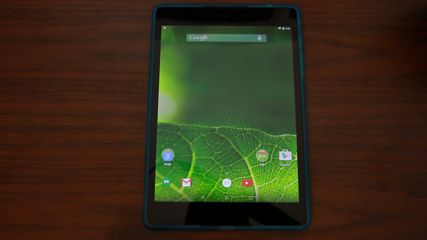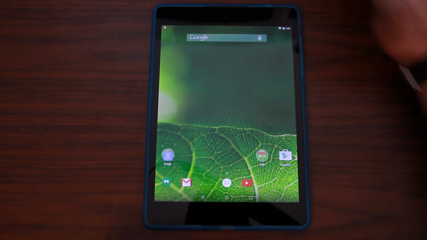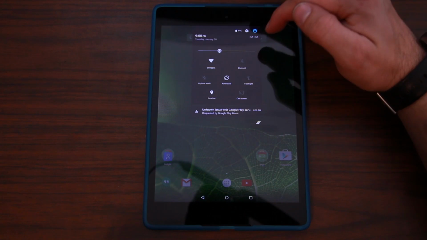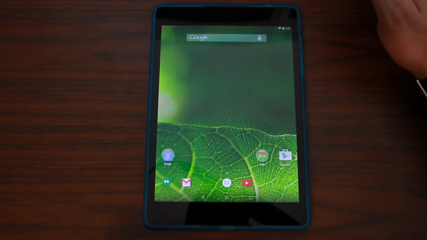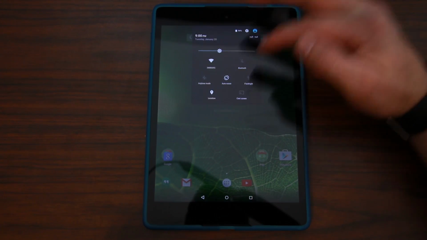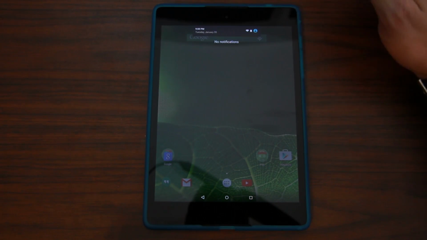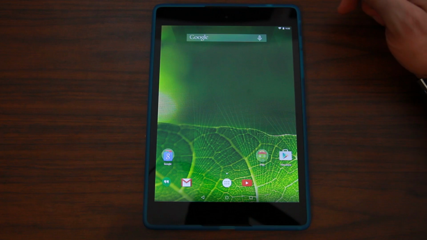Shabam! There we go. That is the initial boot up here of the Nexus 9 on Liquid Smooth. Now, just curious, this wallpaper that comes preset actually looks like a Tegra Note 7 wallpaper, which is unique. Looks just like one I've seen on there. Yeah, look at that. Very, very cool. I'm liking the dark. So let's go ahead and shoot through this ROM.